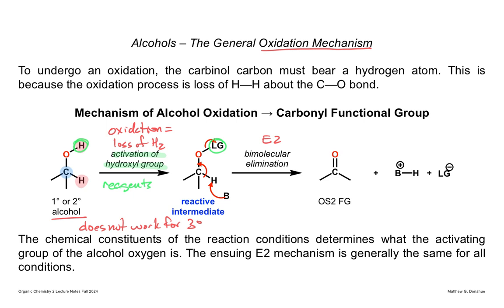And again, there are trends. A primary alcohol will always go to an aldehyde. A secondary will go to a ketone. I'm going to put an asterisk by aldehyde. That's an oxidation because it's going from oxidation state 1 to 2. Aldehydes, because they still have that H left on the carbon, can be further oxidized up to carboxylic acids.